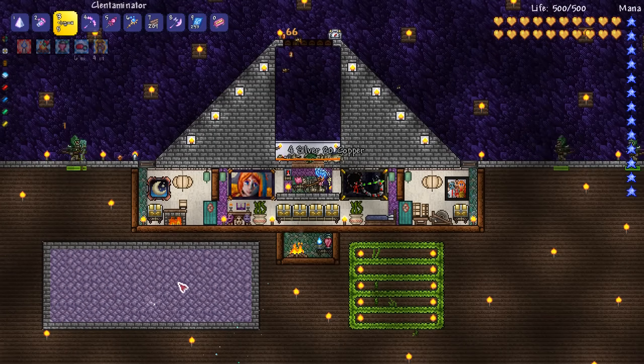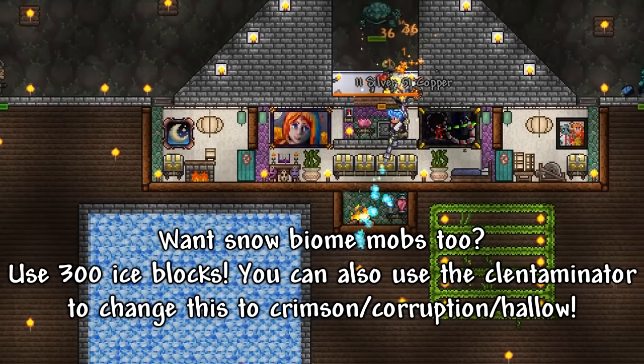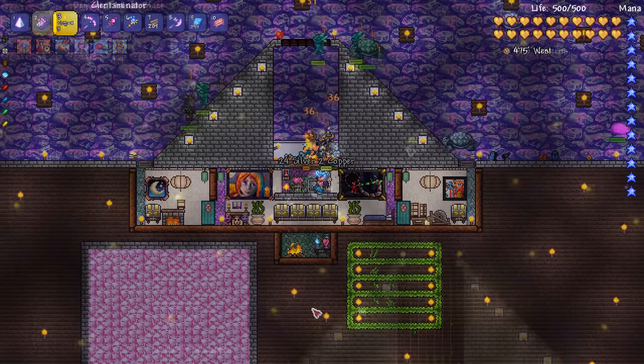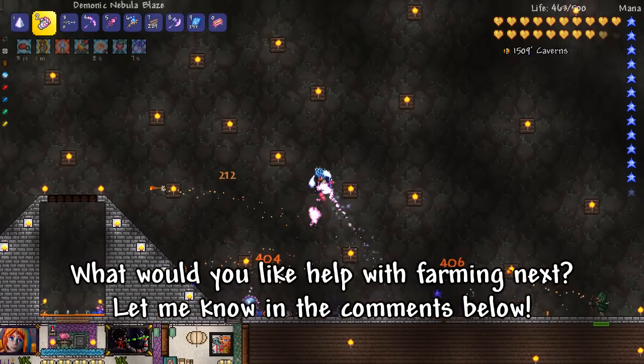You can swap between regular, Halo, Crimson and Corruption this way. If you want to include the snow biome, use 300 ice blocks instead of stone, but be aware you will get a mixture of snow biome mobs plus whatever solution you've added. And there you have it, a simple, highly effective AFK mob farm that you can start to build from the second you begin a new world.